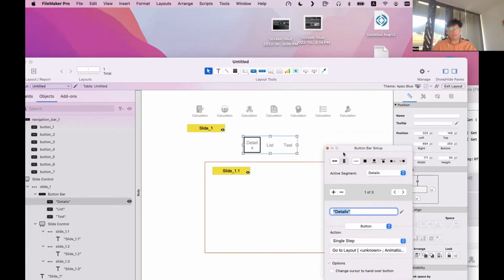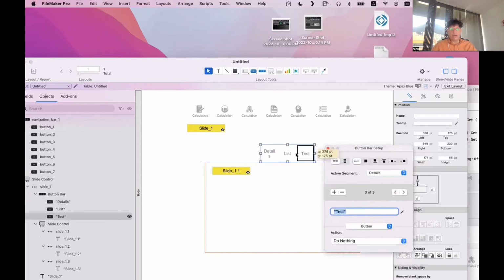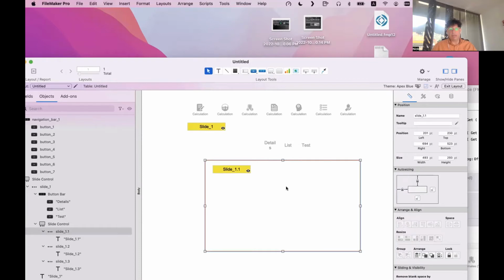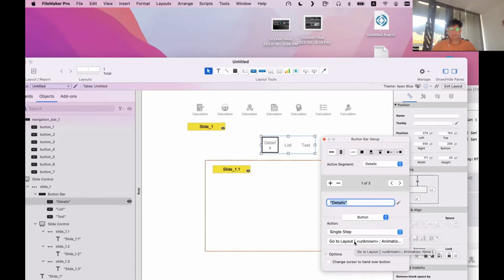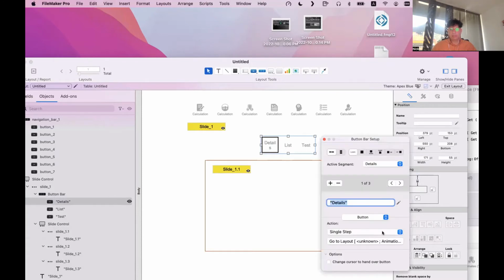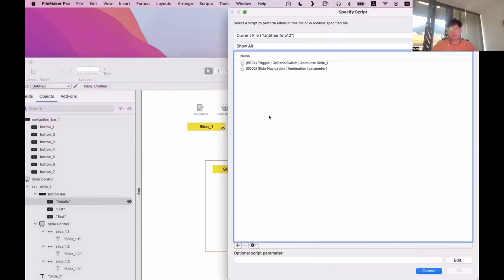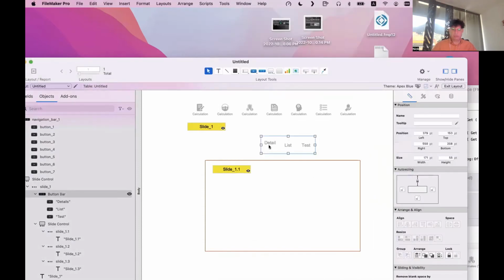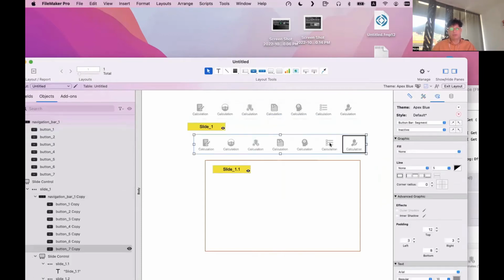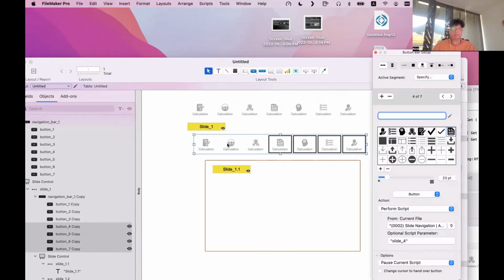So now it's easy. I have my button bar, and I want the button bar to activate those 1.1, 1.2 panels. Oh, I forgot to copy the script step, because it was a go-to layer. Never mind. What I can do is copy the style, because I want the style of that button bar. I can duplicate this object and remove the button I don't need.